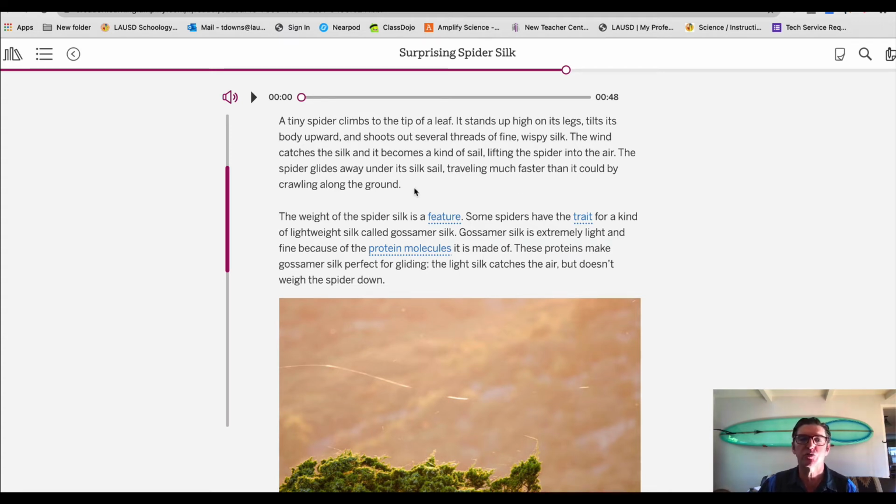If you want, you can just read a sentence off of this screen in the breakout room, and then just talk spiders. It's going to be a quick breakout room. You might have three people, might only have two. Just quickly share. Even if you just share what your favorite spider is, or something about silk, or what a protein molecule is, or how protein molecules change the silk for this spider. I'm going to leave this up. Let's head into the breakout rooms now.